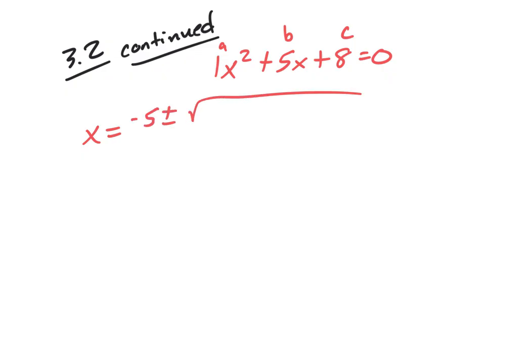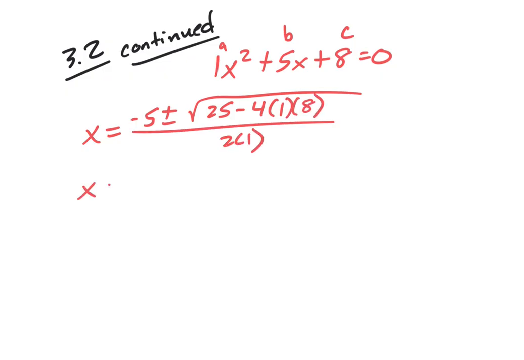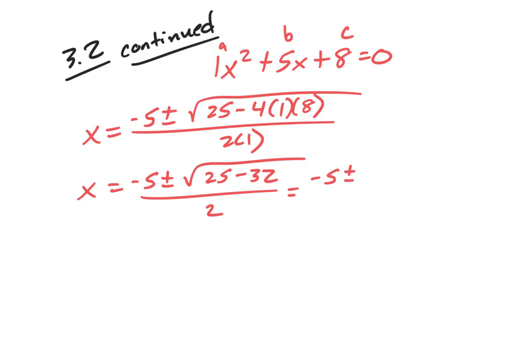Opposite of b, plus or minus. I like to go ahead and square the b value. I'm just plugging everything in. The other thing, just so I'm trying to tie everything together here: whenever the number underneath the radical is negative, that immediately tells me my answer is imaginary. Remember, we called this number the discriminant. When this number is negative, that means we have two imaginary solutions.